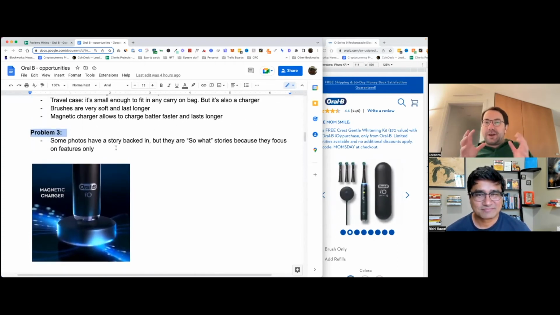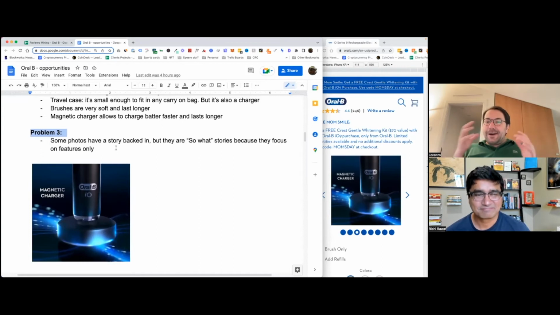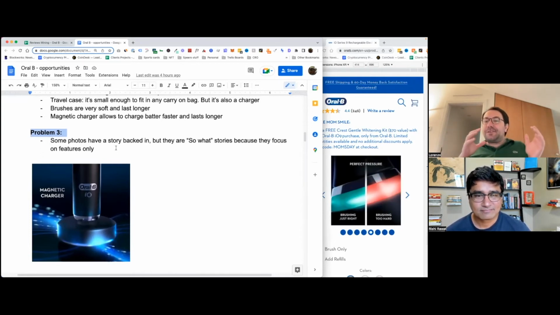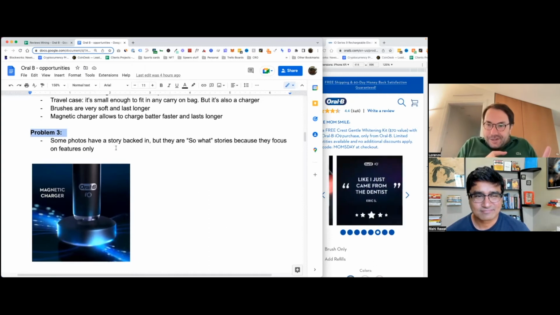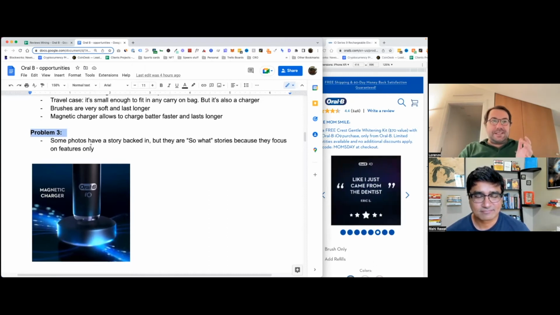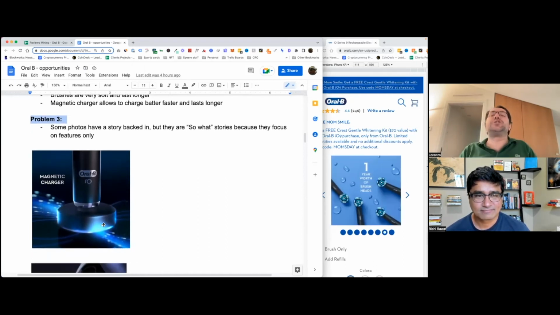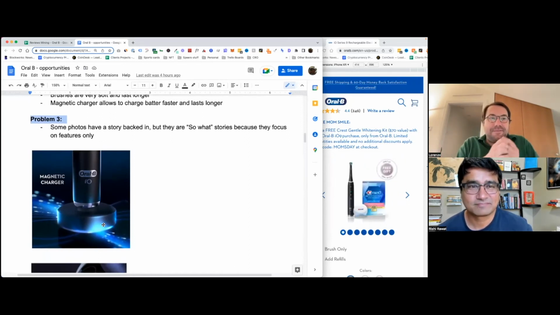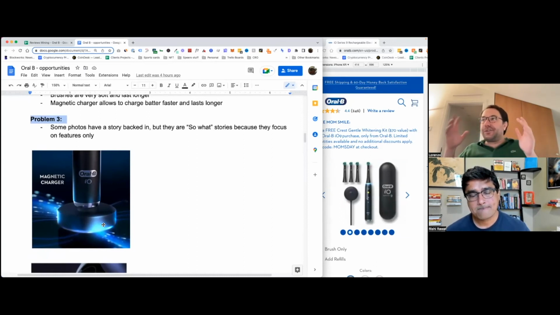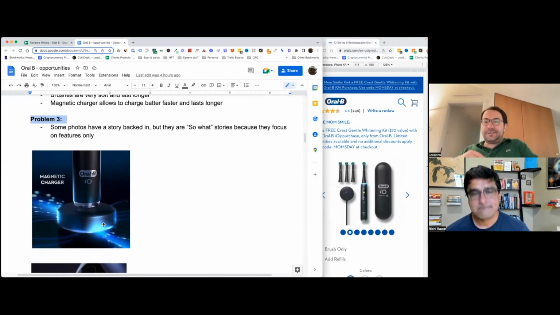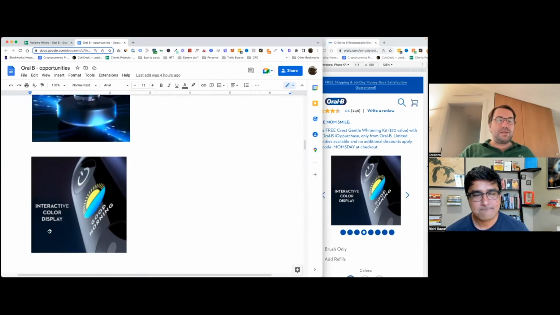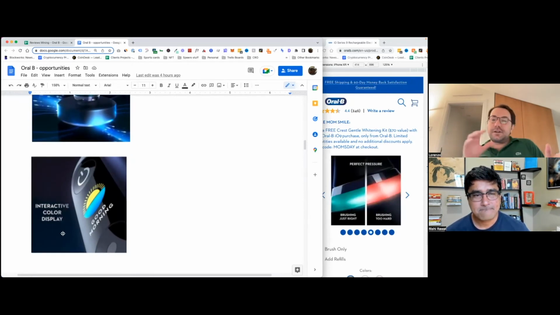But this is what I call so-what product story images, because they only focus on the feature. When I read this, I'm like, okay, magnetic charger, so what? Who cares? What is in it for me if this is a magnetic charger versus aluminum versus anything else, right? And the same for the following one. Interactive color display.